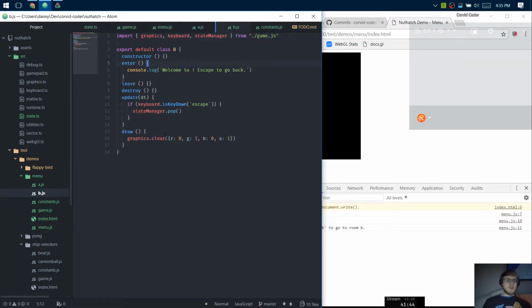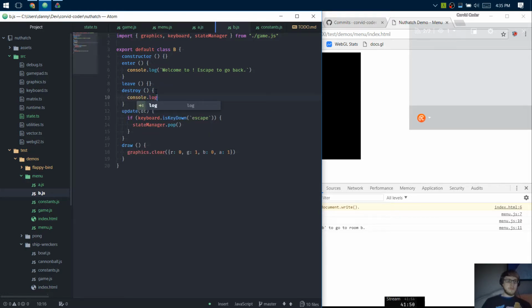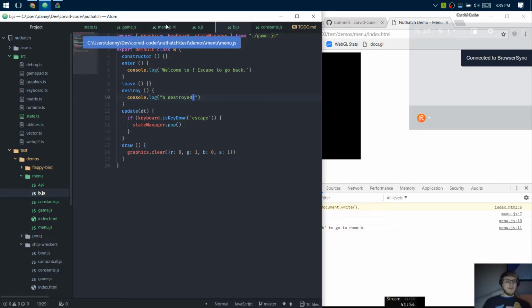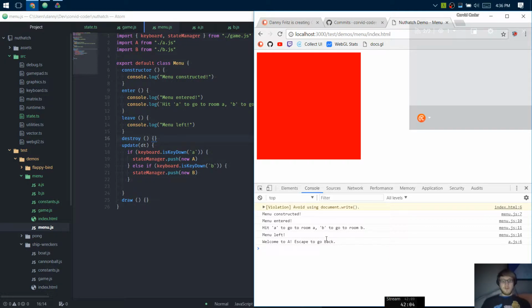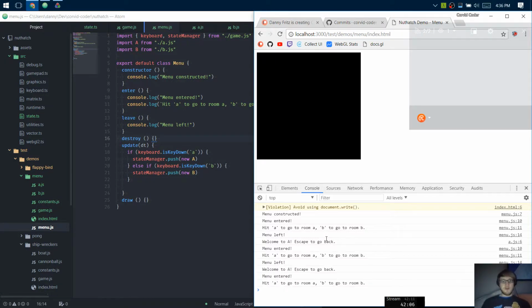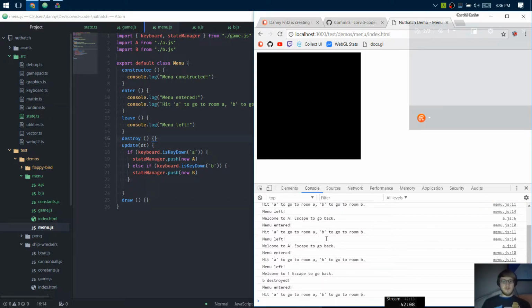So we'll do that inside of B. B destroyed. So let's take a look. So it's menu constructed, menu entered, hit A to go to room A, B to go to B. Menu left. Menu entered, left, entered, menu left, entered, B destroyed.